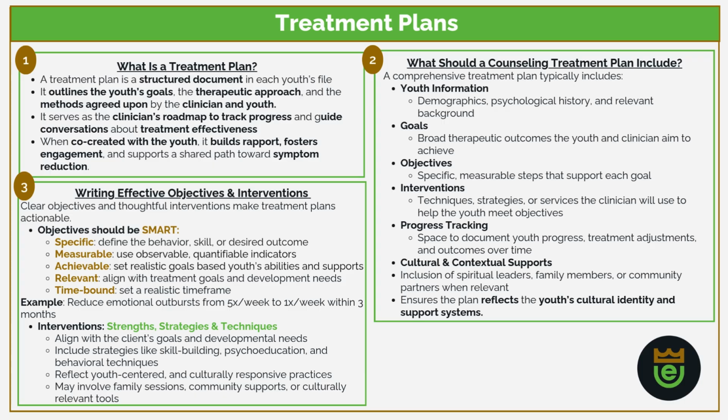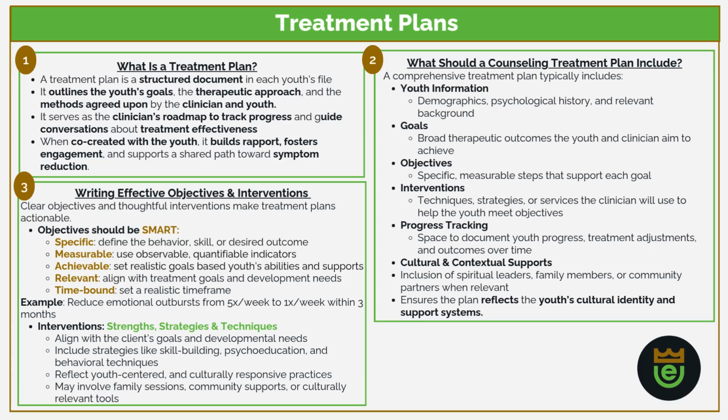When clinicians and youth collaborate to create the plan, it enhances trust and engagement. This partnership establishes a shared path towards symptom reduction and goal achievement. Now, let's discuss how to formulate strong goals, objectives, and interventions. Objectives should be SMART. Specific: what behavior or skill are we focusing on?